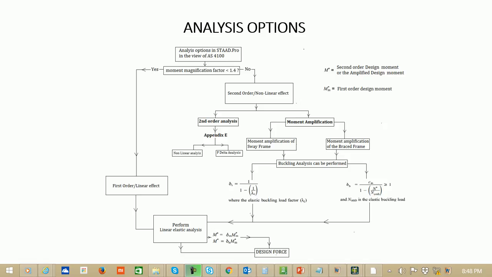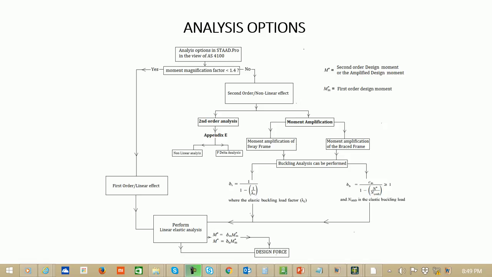This method is applicable if a designer doesn't have any computer resource and still has to capture the second order effect, then only he has to adopt this method, because you have to do a lot of manual calculations and different processes, like referring to different charts to attain the final moment amplification factor. So this is a very tedious and very approximate approach.